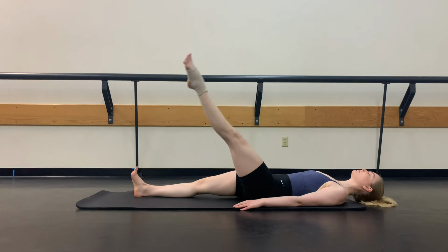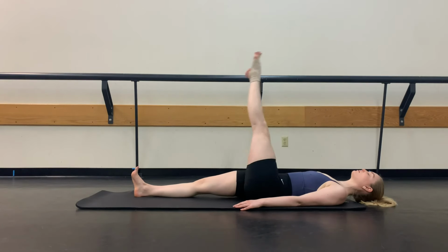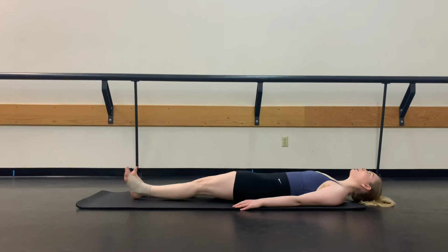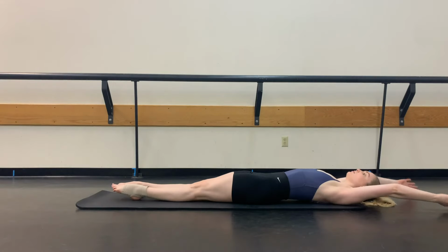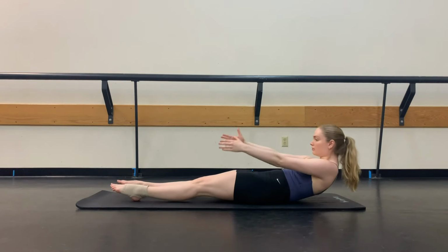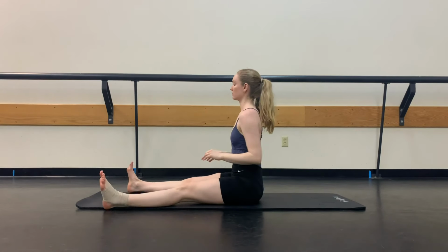And two. And last one. And lower that leg down. We're gonna do a full roll up to sitting, transitional roll up, exhale all the way up. Going right into saw, open your legs so they're mat width apart.